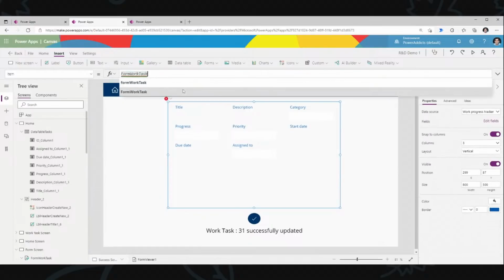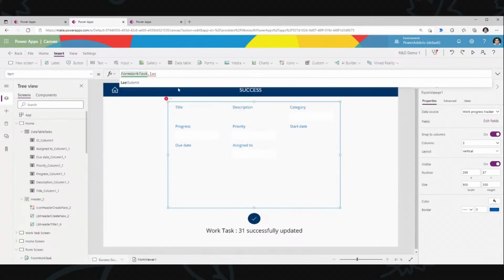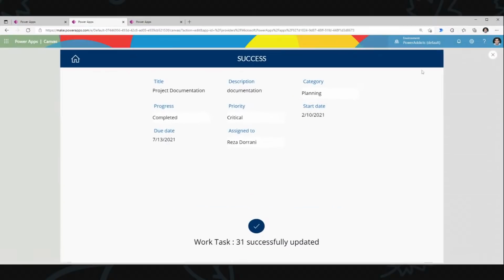It was called form task dot last submit. And just like that, I get a read-only mode view of all the data that was just submitted by the user. So that's the trick about last submit. If you're not using form.lastSubmit, you're missing out on a lot of good properties that that specific function exposes.